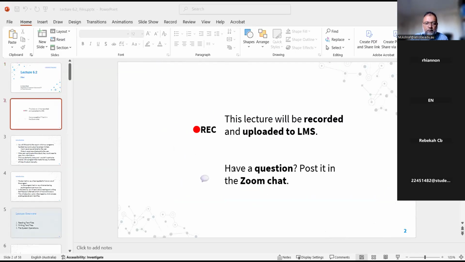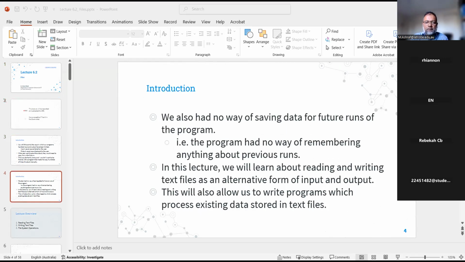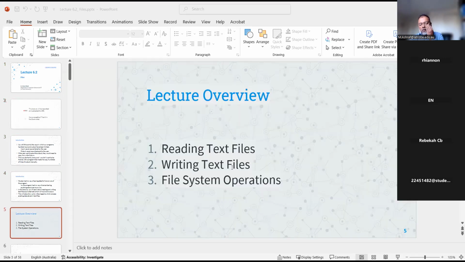Okay, so in case of file operation, I think I will go straight to the Colab to show you the file operation, because there is something we need to consider.